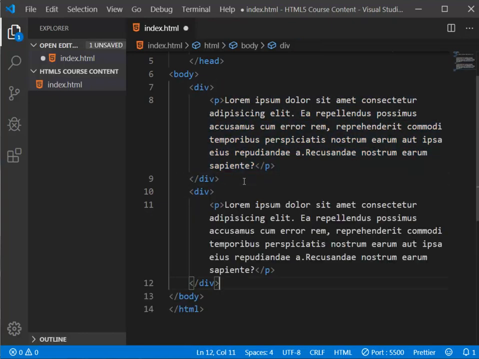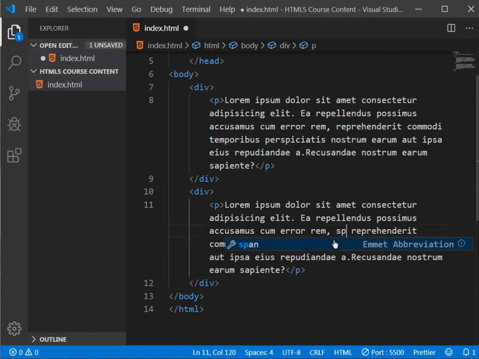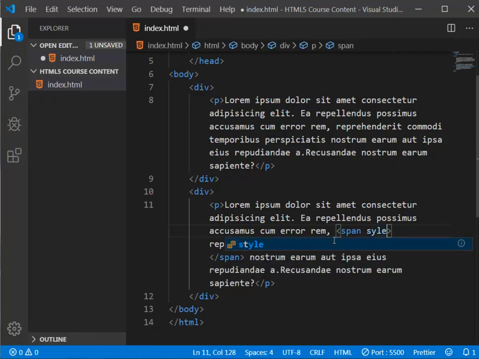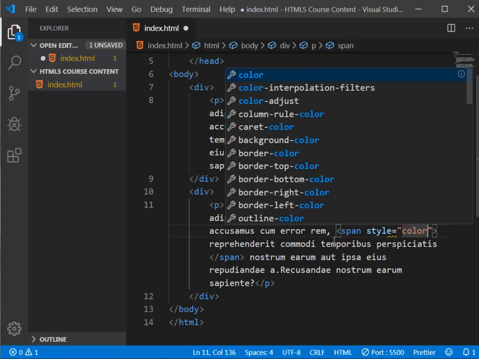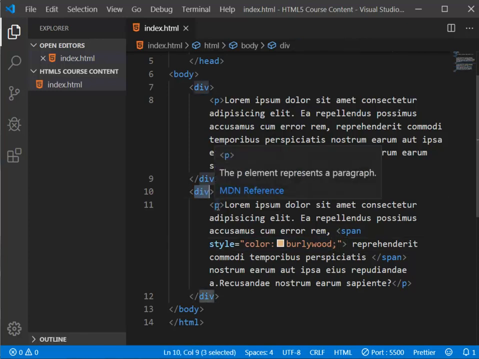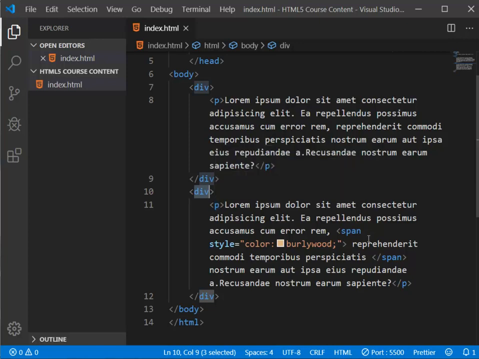I will create another set of the same thing, and I'm going to use a span tag here. The purpose of the span tag is that whenever you want to design or style some inline content, you could go for the span tag. In my case, I have a parent division tag, and within the division tag, I have a paragraph tag, but I want to add some unique style to some of the content present within the paragraph tag. Then I'm going for the span tag. Of course, we can use the p tag, but that is not a good standard to use.